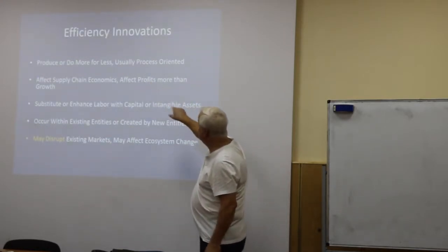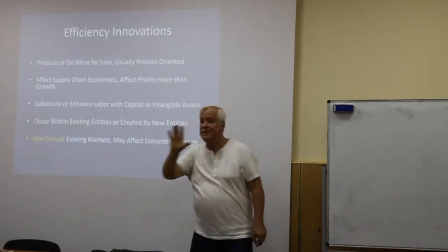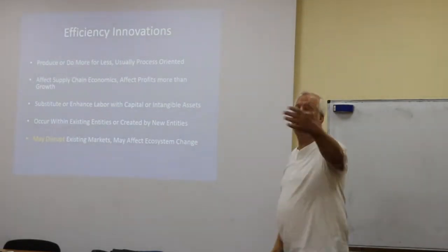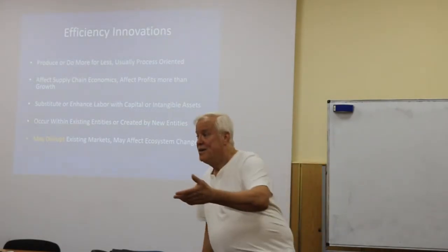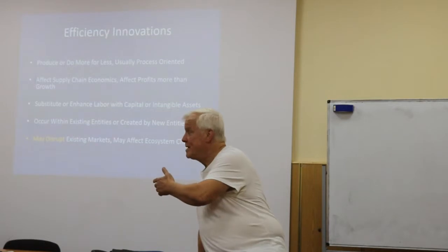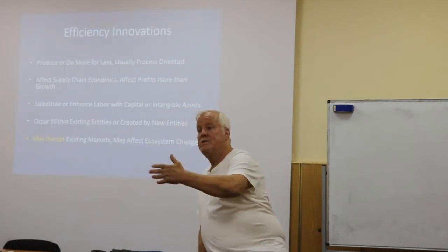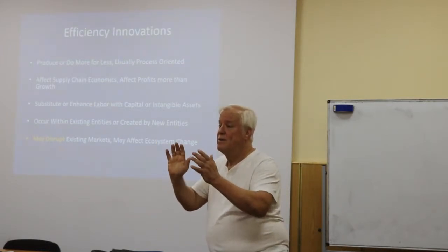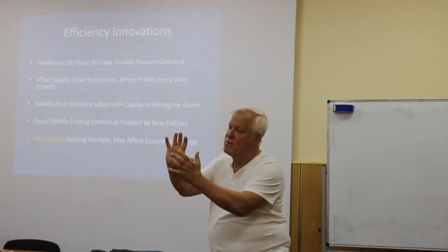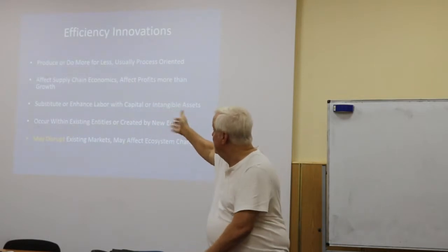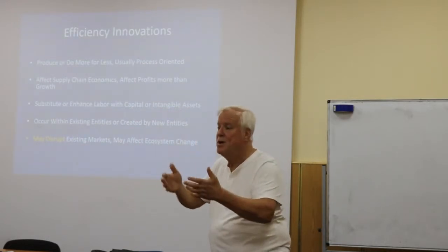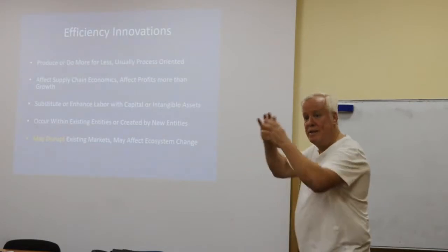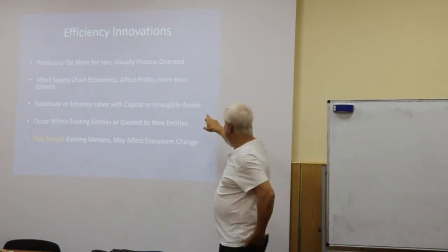But most of these efficiency innovations are replacing labor with capital or with intangible assets, with data, with big data analytics. So you're having lots and lots of jobs where the jobs are sometimes being eliminated completely, but mostly they're just employing fewer people, because one person using all these efficiency innovations can do the work of 10. One person keeps their job, nine people lose their job. It's not that the job goes away, it's the number of people who go away. And so you see a lot of this.